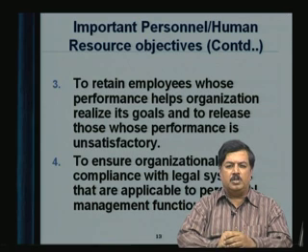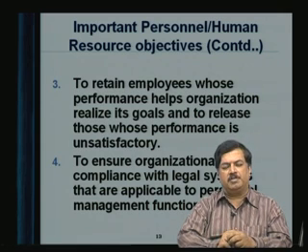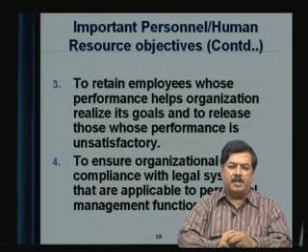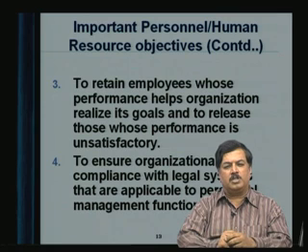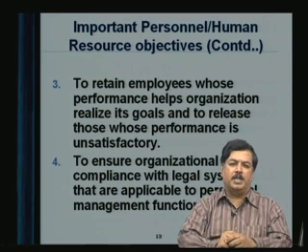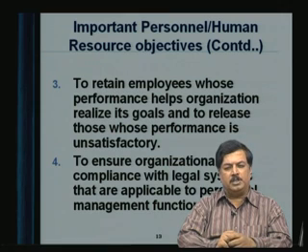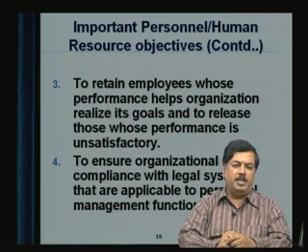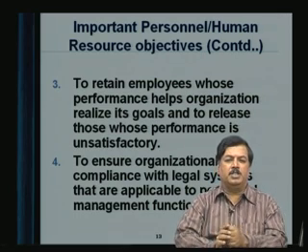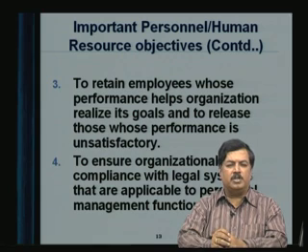Potential development becomes another important consideration of personnel management. The third important objective is to retain employees whose performance helps the organization realize its goals and to release those whose performance is unsatisfactory. So talent attraction and talent retention are important aspects of human resource management. But at the same time, we should also see those people who are not able to adjust. They must be helped, they must be corrected. When they are not able to contribute much, their counseling must be done, they must be told what they should do individually or what others can do to help them do things better. If these things are not possible, then they must be provided opportunities to go and contribute in some other organization. But unsatisfactory performance must be understood and must be corrected.